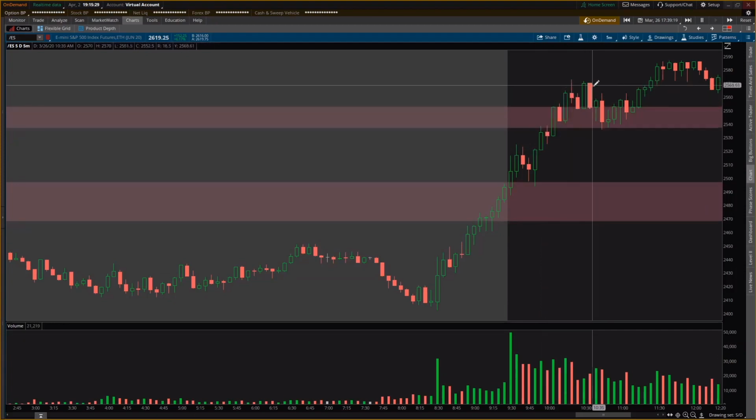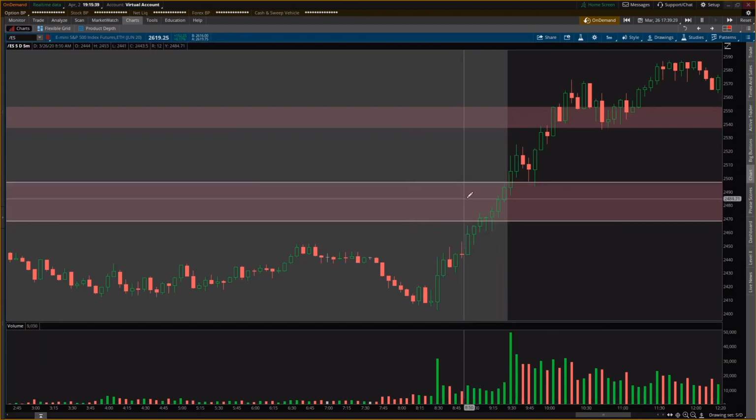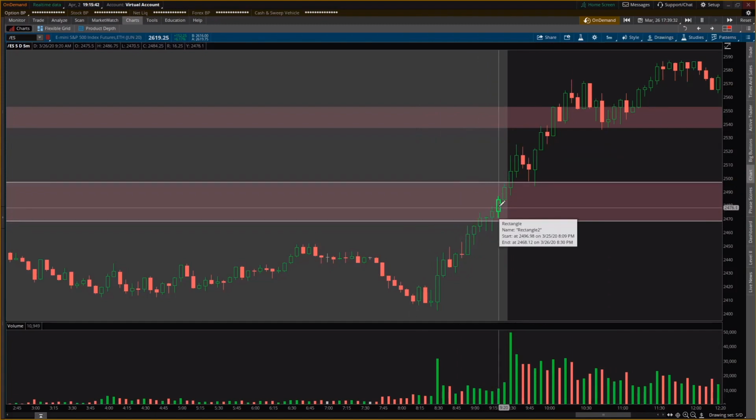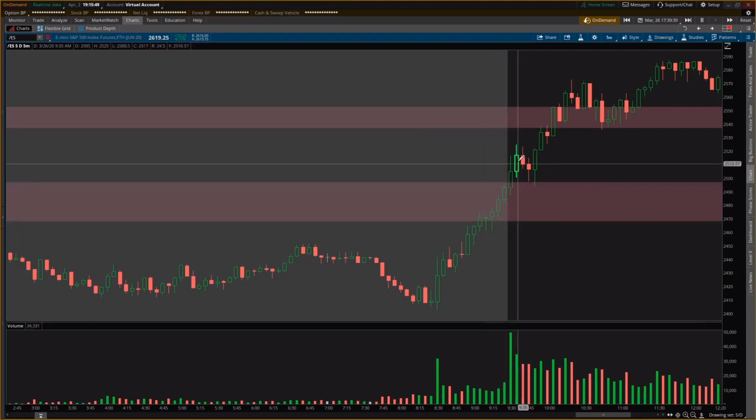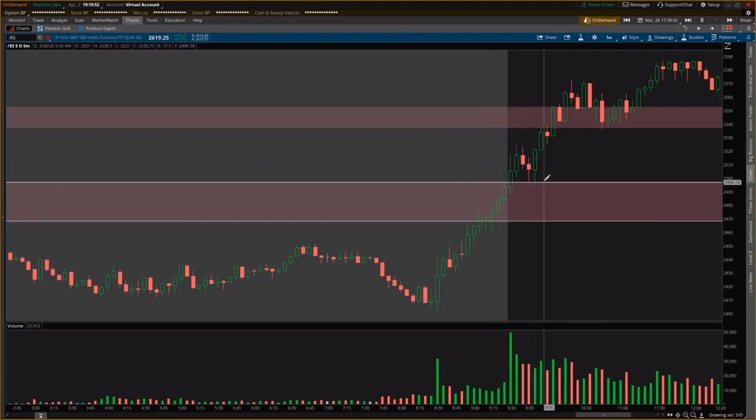We came up and we retested that supply zone. So this is also another key point: old supply will become new demand if we use that supply as a support level. So we had this 1 hour supply down here. Price blew right past it. Did not sell off from the zone. Did not slow down, and it did not step in with sellers. Came up, and look what happened. We came back down and retested the zone.